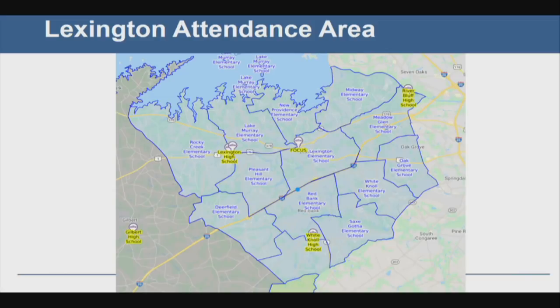And you can see today we have 14 elementary schools serving those communities. And at the time in the early 70s, there were two elementary schools, Oak Grove Elementary and then Lexington Elementary, over in this area, serving all of that Lexington High School attendance area. So about a third of the district was being served at that time by two elementary schools. And of course, now you can see what has happened over time. The growth in the Lexington community and White Knoll and River Bluff communities has really driven us to add additional elementary schools. And in fact, in our 2018 referendum, we're actually going to add an elementary school in this area and then one down here in this area. So a lot of growth occurred over that period of time.